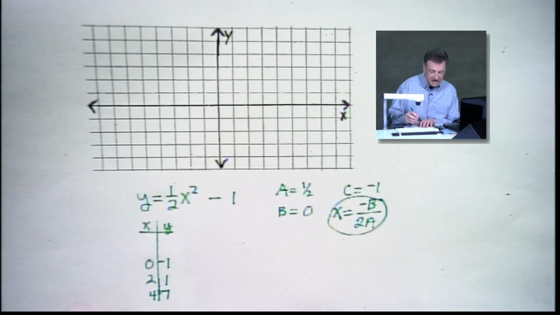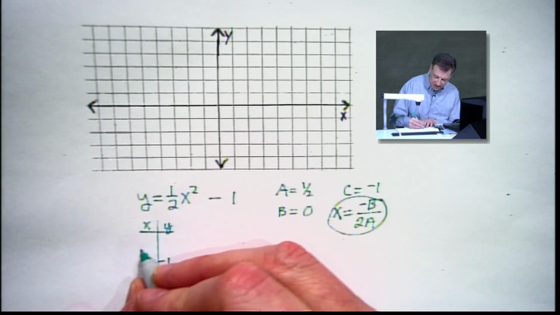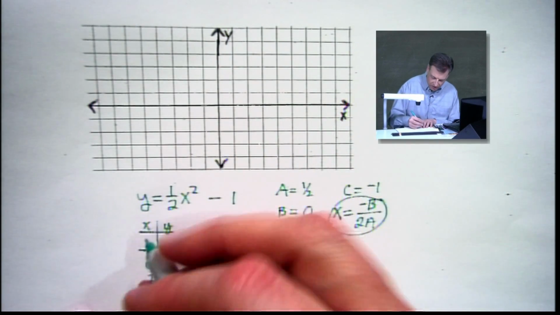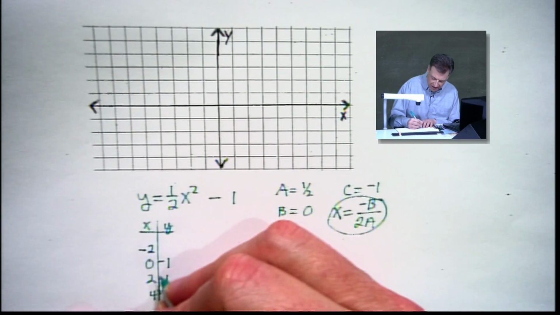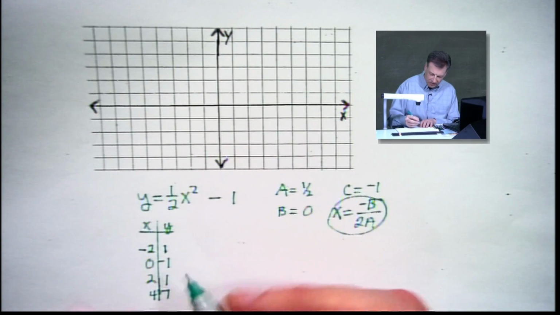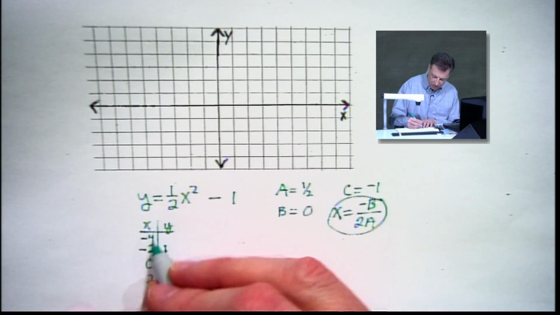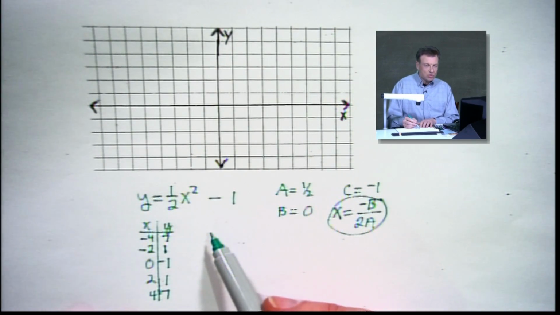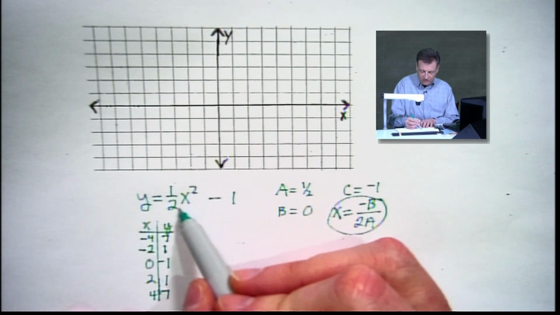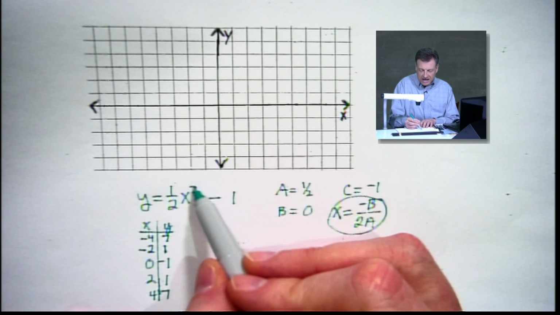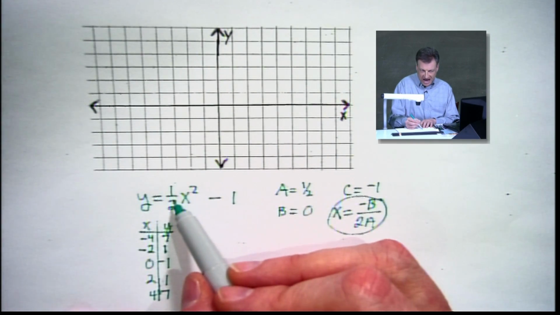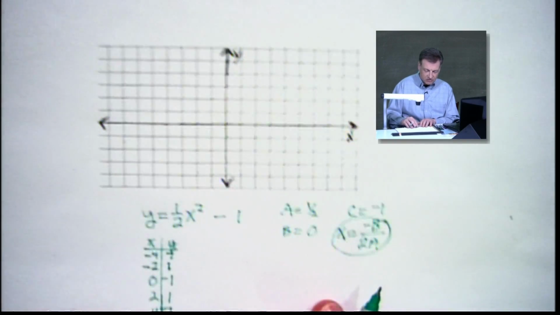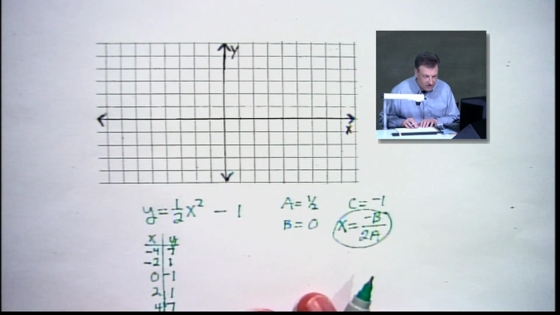Now, above that, remember what I told you the other days? Because parabolas are so beautifully symmetric, we can put a -2 right there, and we know it's going to go to 1. And we can put a -4 right here, and we know it's going to go to 7. That's the beauty of when things get squared. And by the way, what happens when we put that 4 or -4, either one, in there? It squares that value, then takes half. Be careful. Don't take half of the number, then square it. Remember, good old Aunt Sally and the order of operations.